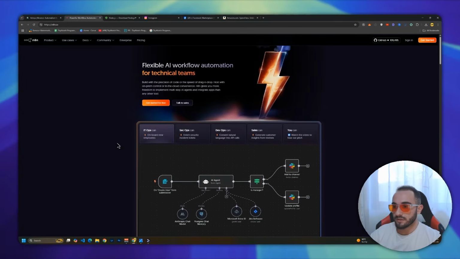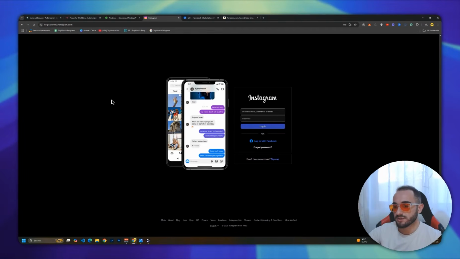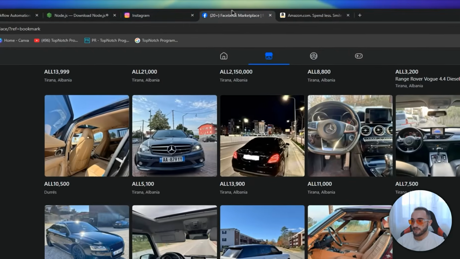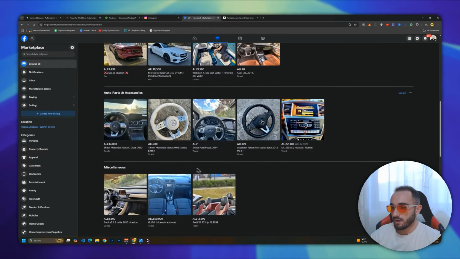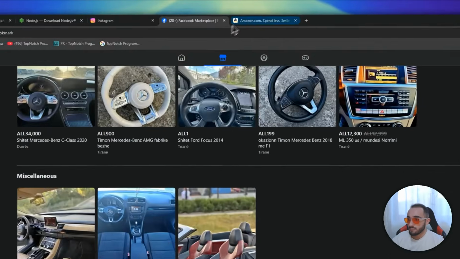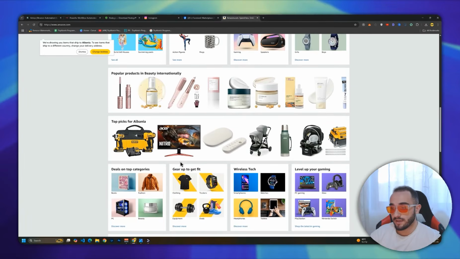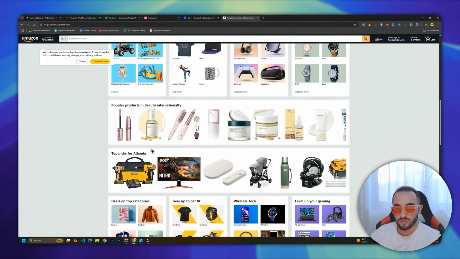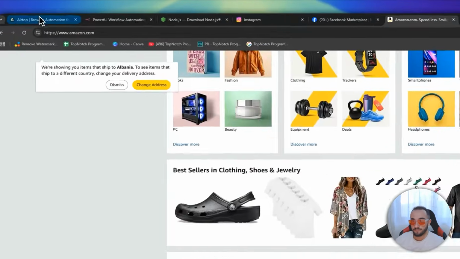With the flow that we'll build, we can basically automate any website that does not have an open API. It could be Instagram: you can scroll, send messages, copy something. It could be Facebook: go to Marketplace, scrape these images, scrape these products. It could be Amazon, or every single website that comes to mind that does not have an API, where you want to scrape something or update something. It's going to be possible to do it with Airtop.